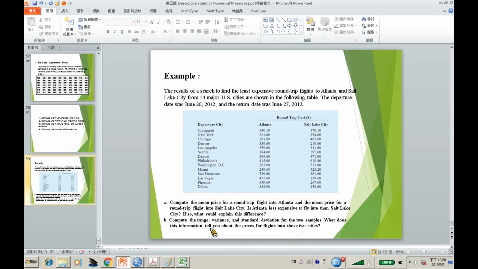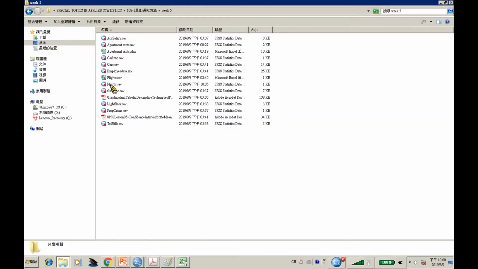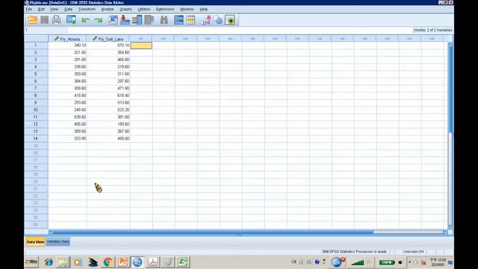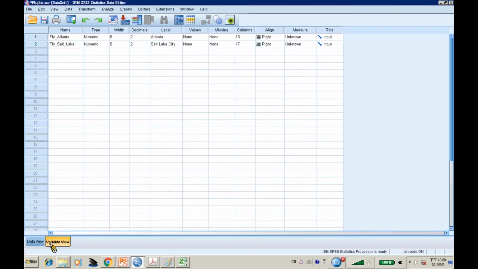The procedure is the same as the first example we did with the apartment rents. So let's go to the file folder, and you can find the file. We open it, and we can see the data. We create two variables.